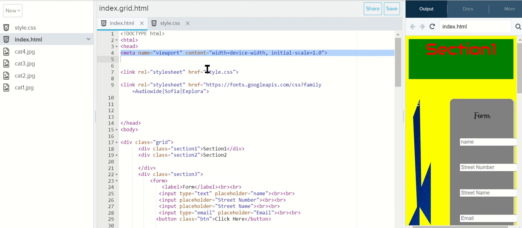So if you were to look on your phone before you apply all this stuff, you're just going to see your normal background. If you apply the responsive web design, you're going to see the background change on your phone, or at least you should, depending upon the size of your phone.